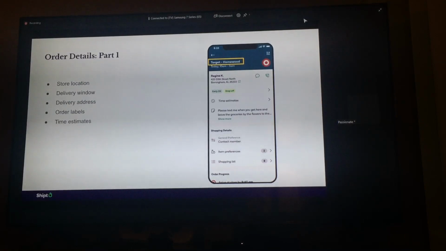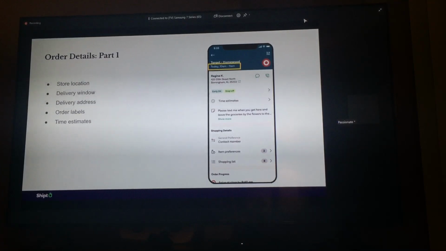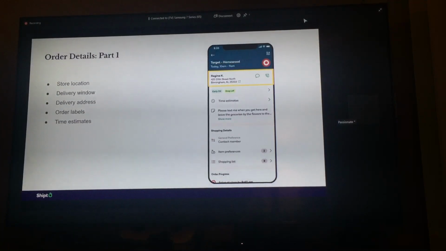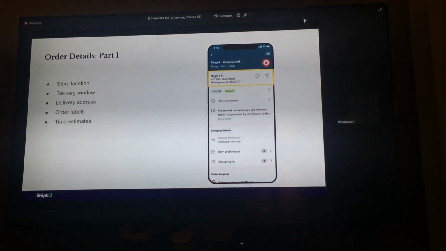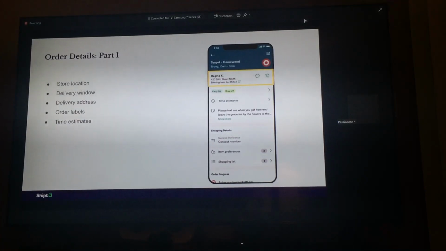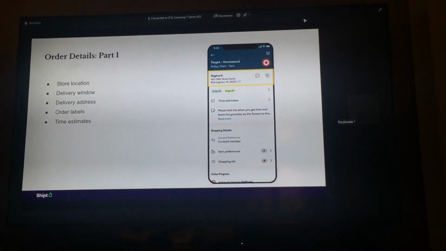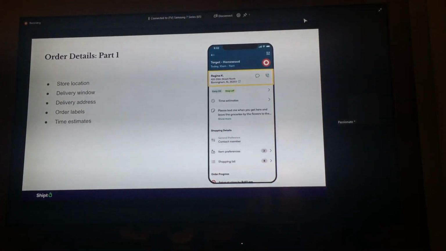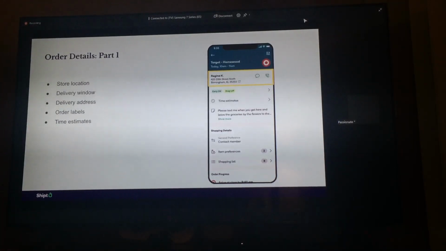Now, at the top of the order, you have that store location and name. Then you can see the date of the order and the delivery window. You can then find the member's first name, first initial of their last name, and their delivery address. Now, you'll also notice the message and phone icons to the right-hand side. These icons will allow you to quickly open the corresponding apps on your device to communicate with the member. Shoppers and members communicate using a masked number, so both your number and the member's personal phone numbers are protected, so you will not know their phone numbers and they will not know yours. So no worries there.